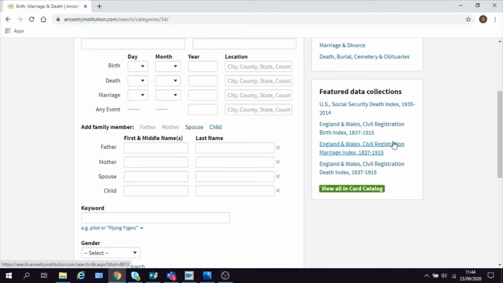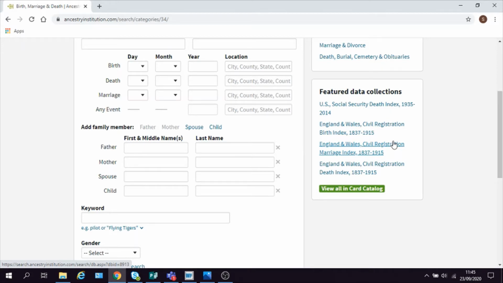If it's anything that's non-conformist, those churches are not obliged to lodge their records at all. So the church may hold those records. So prior to 1837, it gets a lot more patchy. But from 1837 until the present day, all births, marriages and deaths are required to be registered.